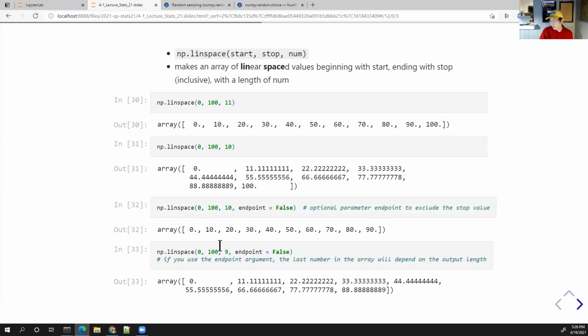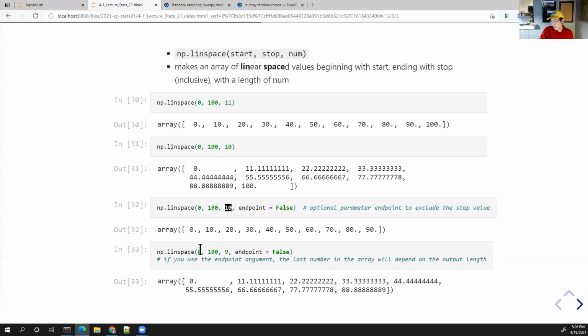But notice this is kind of strange. If I say 0, 109 with endpoint equals false, everything is spaced out by 11.11, and the endpoint for 0, 110 ends at 90, whereas 0, 109 ends at 88.8. The way these things are calculated is that it first assumes endpoint equals true, adds 1 to this, and does the calculations for how far apart these things should be spaced, and then it drops the last one.